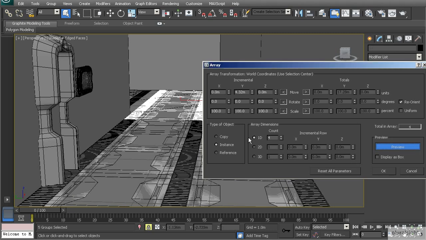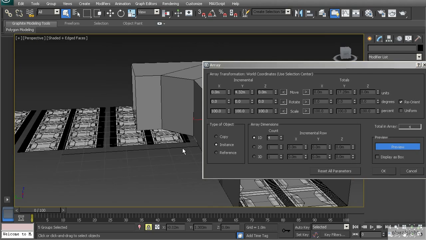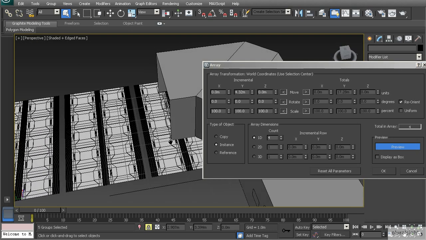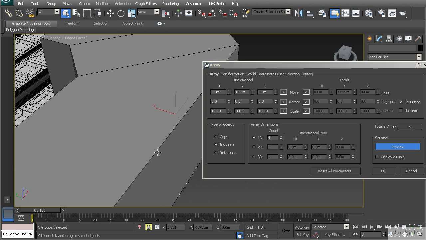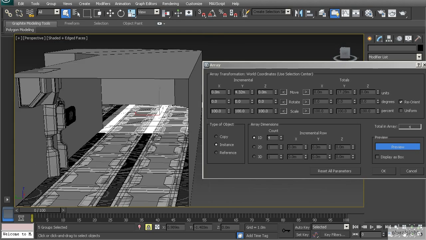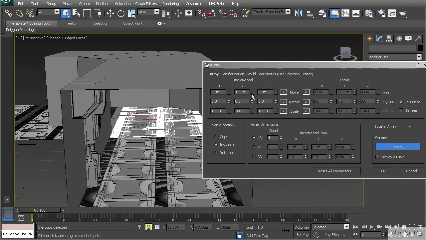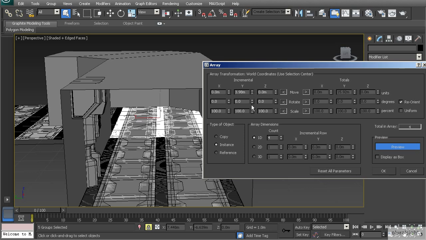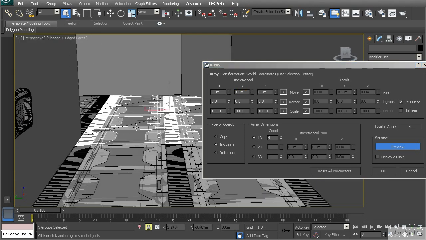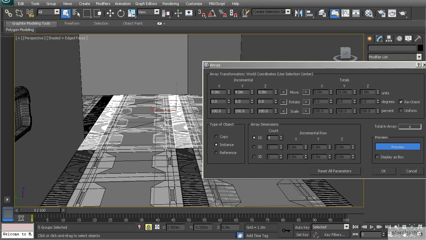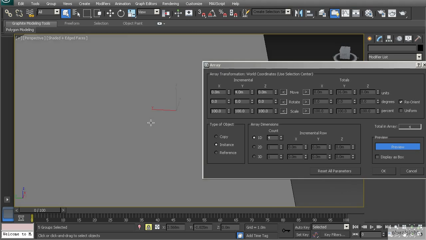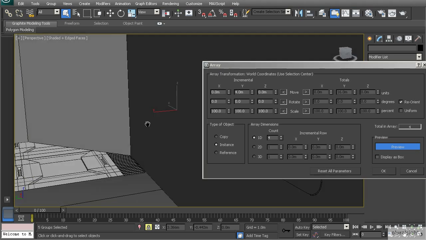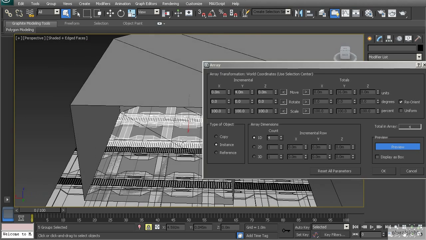We can always do a preview, see what that looks like. And there we go. Now you'll see that we have a little bit of an issue. Something's going on with our options. So let's just dial that down, and let's bring those together. Let's go to 4 and see what that looks like. So if that doesn't work out, you could always dial that down with your preview, and that's always a good thing.